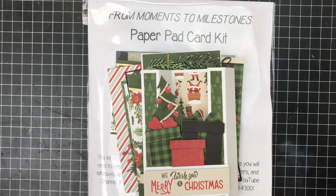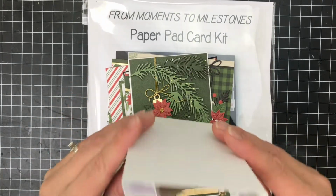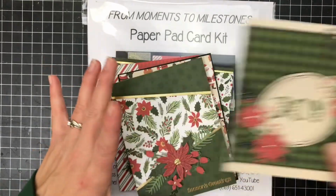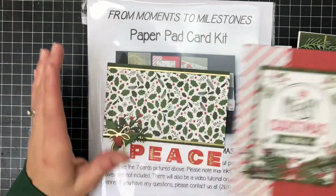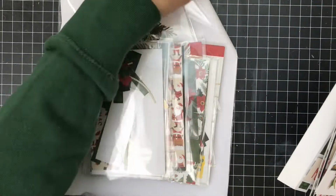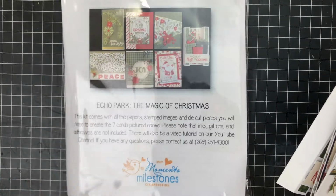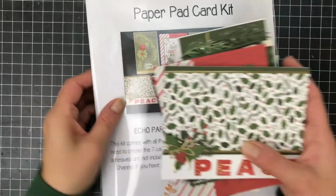We used the EchoPark Magic of Christmas 6x6 Mega Paper Pad to create this kit. So we have 7 cards that we created, and if you purchase a kit, you will be able to make these 7 cards. And in the kit, you get the remainder of your paper pad, and each card kit is kitted separately. You'll have directions with a picture, a larger picture of each card inside.